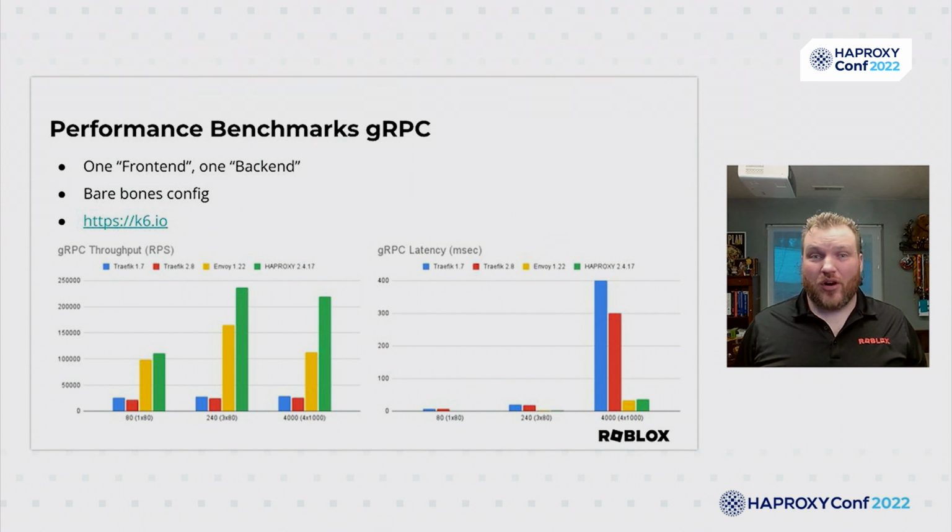However, a majority of our requests currently within our data center and at our edge are HTTP or HTTPS. So choosing Envoy just didn't make a whole lot of sense from that perspective. There might be a reason outside of performance why you would choose another reverse proxy, and I don't want to necessarily dictate why you should or shouldn't select any reverse proxy, but it's clear through our testing that HAProxy was the most performant.